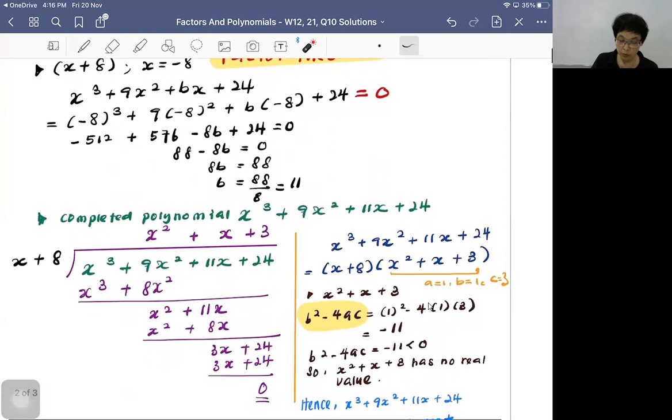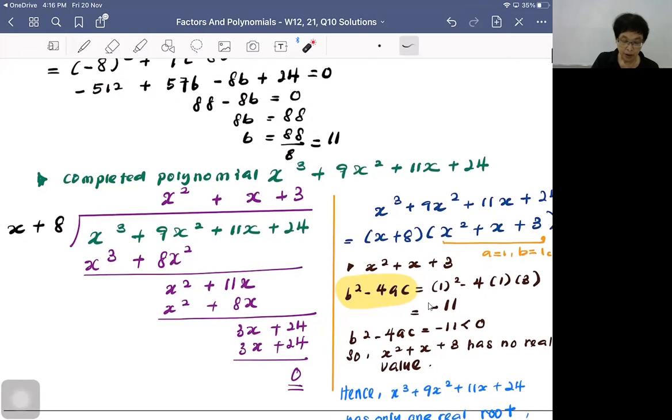Okay, so this is how we move on by dividing using long division, taking the cubic, we put in the dividing notation. Now we're going to divide it by x plus 8. Now, in order to eliminate the x cubed, we figure out that we're going to multiply it by x squared. Then by multiplying x with x squared, it gives us x cubed. Now we're going to multiply 8 by x squared, it gives us 8x squared. Now we're going to subtract.